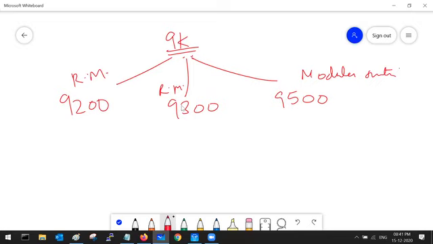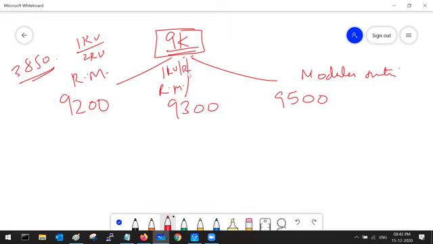So in Nexus 9K, you can't generalize Nexus 9K as a modular switch or call it a rack mount switch. It actually depends on the model of Nexus 9K whether it's a rack mount switch or a modular switch. If you consider the Nexus 9200 series of switches, these are rack mount switches. When I say rack mount, this is very similar to 3850. Just like 3850 is a 1 RU or 2 rack unit switch, similarly, 9200 is also a 1 RU or 2 RU, and 9300 is also a 1 RU or 2 RU switch.